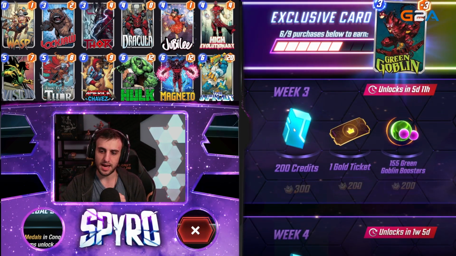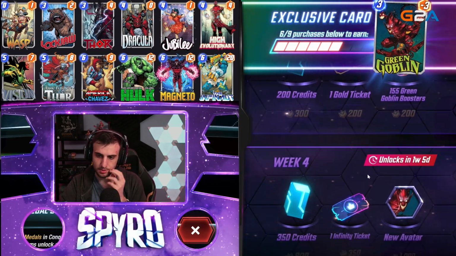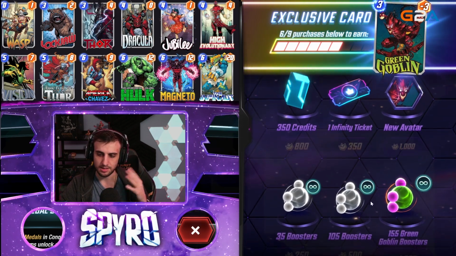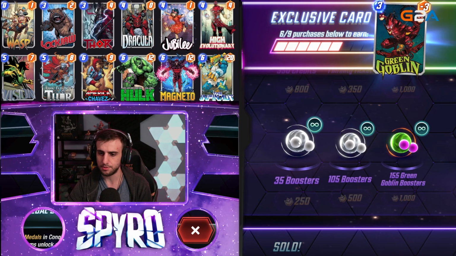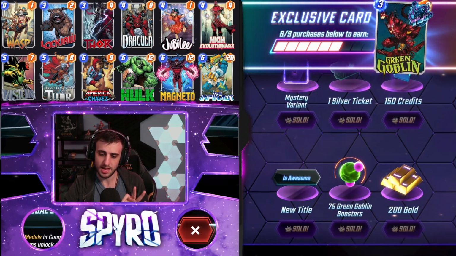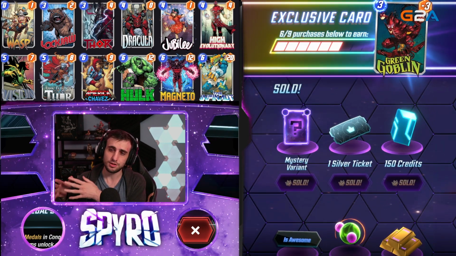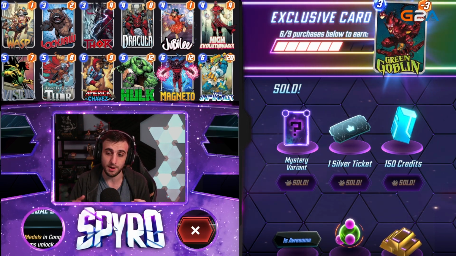So you can buy some credits. You can buy a gold ticket once. You can buy these boosters. You can buy an infinity ticket once with 350 medals. There's avatar titles. You can buy boosters as well. They are random boosts. I wish there were targeted boosters or a way to get targeted boosters, but it's a pretty good conversion rate. And also at the end of the season, any unutilized medals that you have, the game will automatically convert into boosters. So it's a great way to farm boosters.